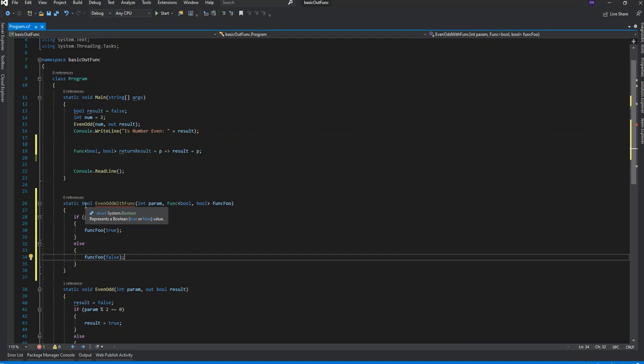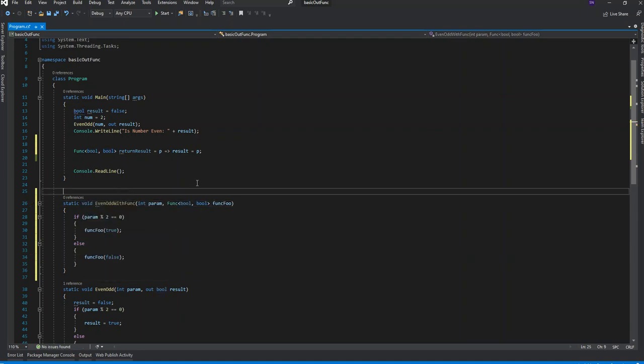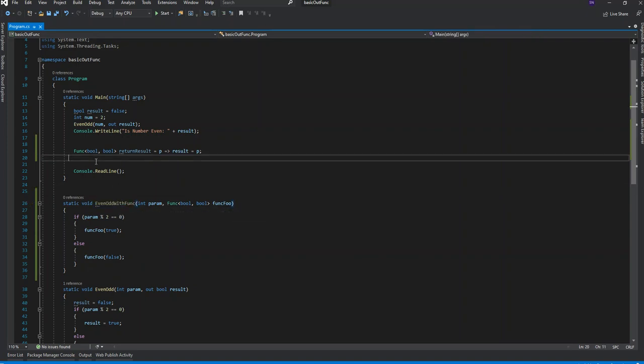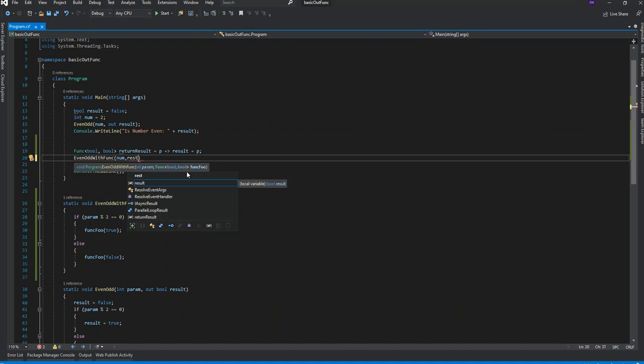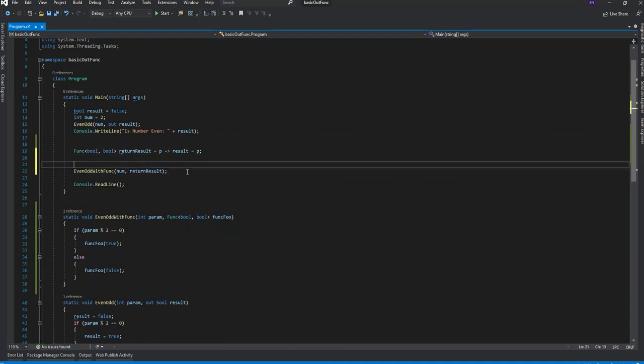Okay, so I have to mark it as void. Now let me call this function here. I will pass num, and I will pass the callback delegate, return result. So let me set the value of num here equal to 3.